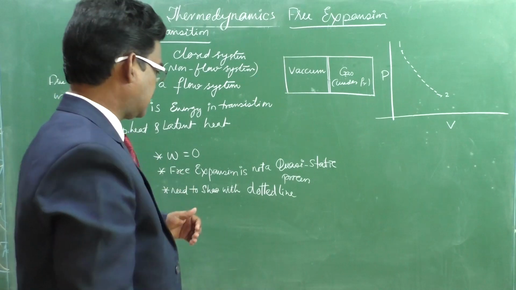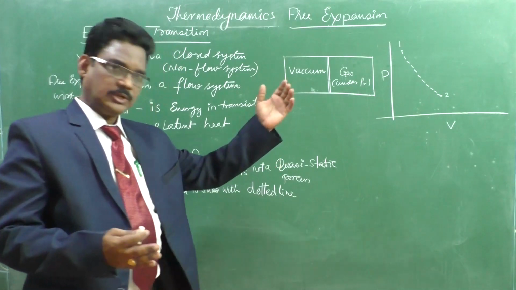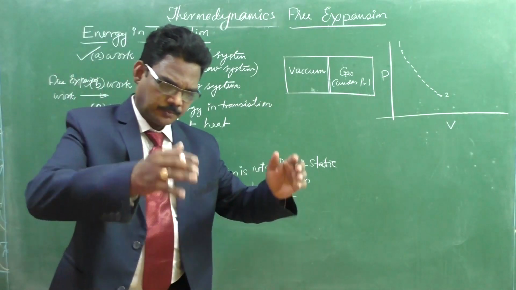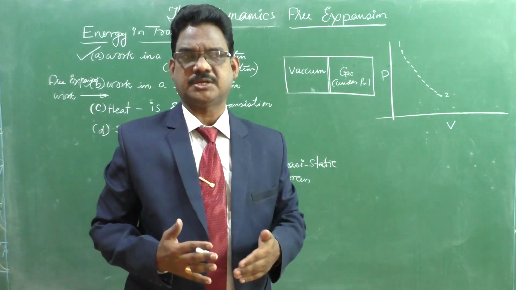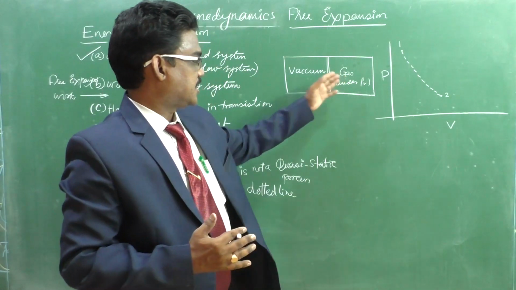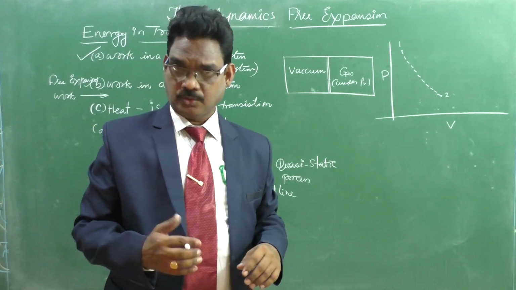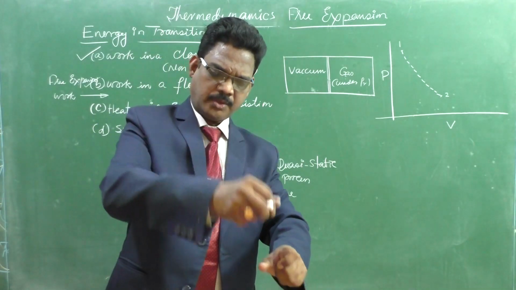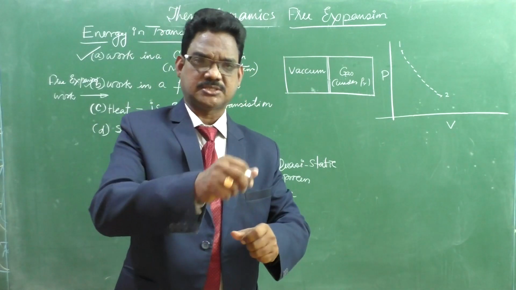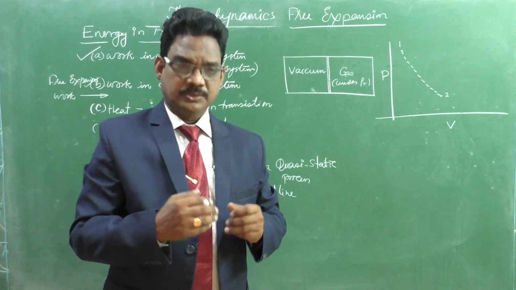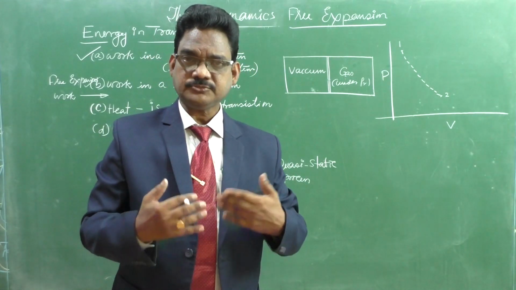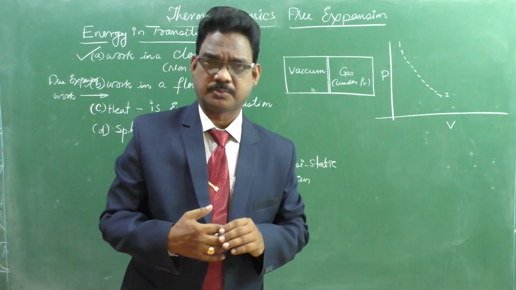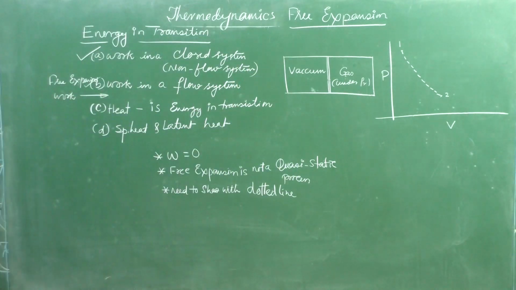Now you may ask, sir, why do we consider only one partitioner? I will provide a number of partitioners in between this pressurized chamber and the vacuum, and I will remove the partitioners one by one. Yes, it is a good idea to acquire a quasi-static process at the different stages.